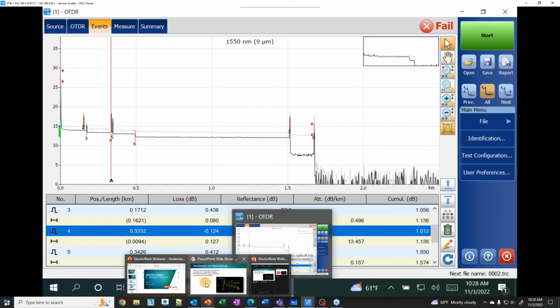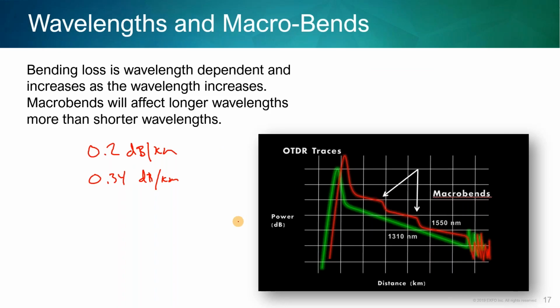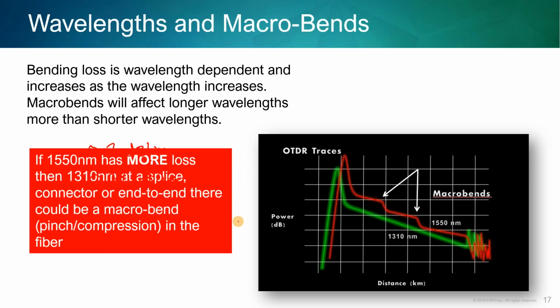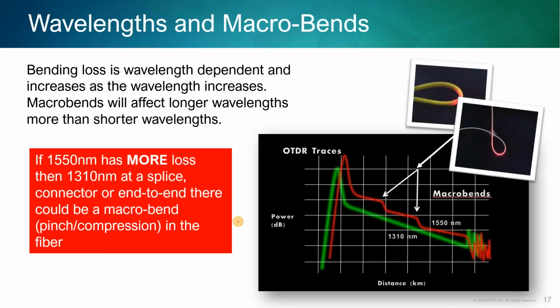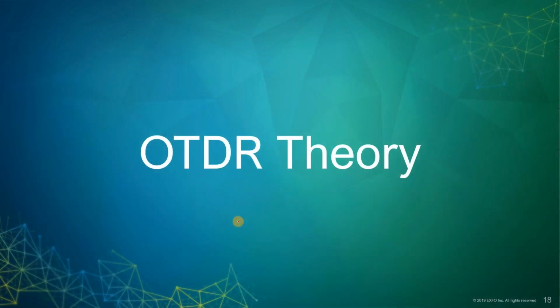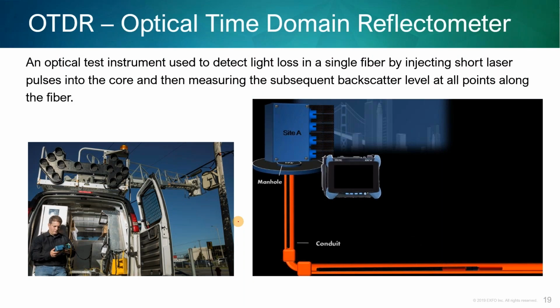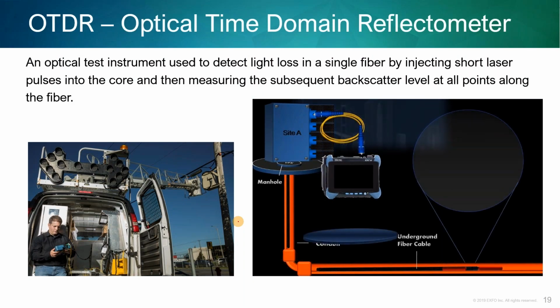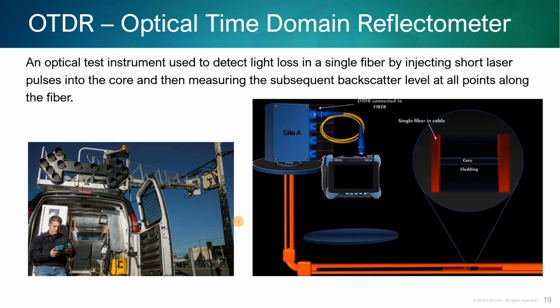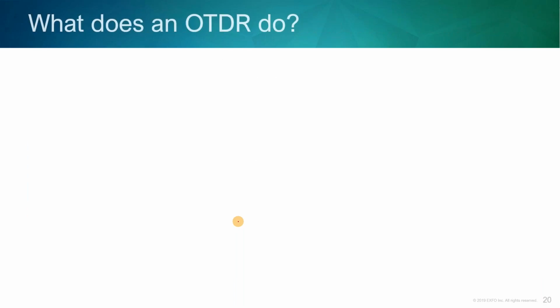And I'll go back to the deck for this because I really have some good slides on this. Normally I draw this out in the past, but I talked about the wavelength issues here. So I'm going to skip through a few of these probably because I talked about them and drew a little bit there. But an OTDR basically sends out a pulse of light. It's like a Doppler or radar, and it just interprets the backscatter. So pulses of light, that's a big thing here. And then backscatter. So there's the return stuff.